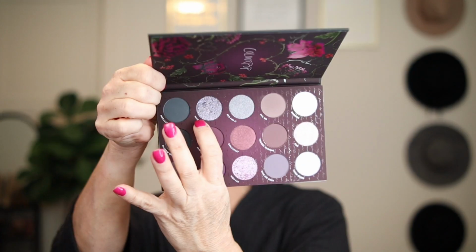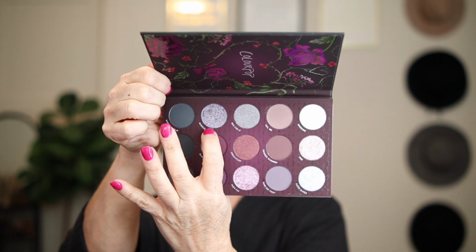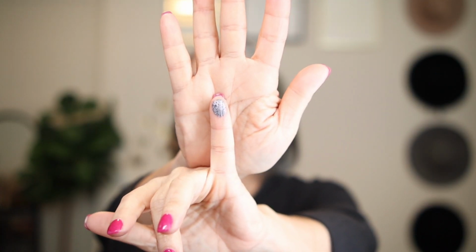Okay, so we are now going to try, you guys, sometimes I just don't have a plan. I just go as the colors speak to me. We are going to go in with this inner third with this color Wingspan right here. Looks like a really pretty sparkle glitter. So we'll see. Ooh, this feels a little more like their Mousse formula, like their Super Shock formula. Ooh, that's pretty. All right, we're going to just go right here on this inner third with this and then just blend it out over the eyelid as well.